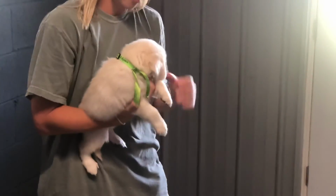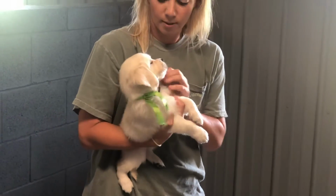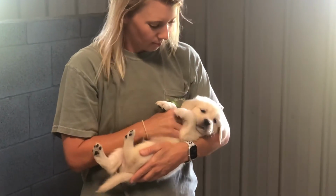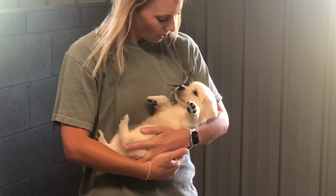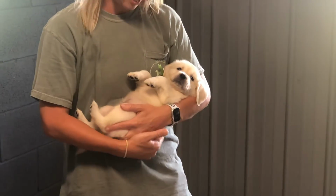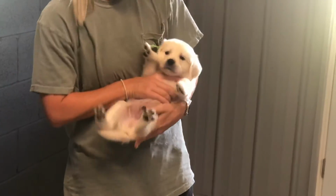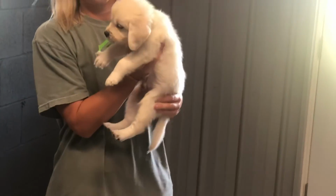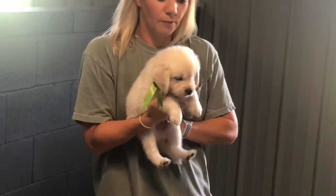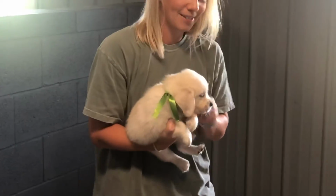When we walk in the door, he is right there to meet us. He's a people dog. You're a people dog, aren't you? You just love people. Our tiny guy. He likes to eat, but he leaves food in his bowl every time. We feed them all separately. I don't want them to get used to necessarily fighting for their food, but he does not clean his plate. You're not like Miss Yellow. If we fed you together, Miss Yellow would definitely eat all your leftovers, and she'd be real big. So that's Mr. Green.